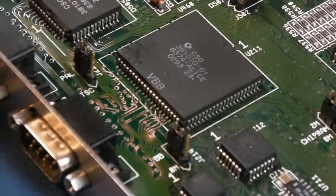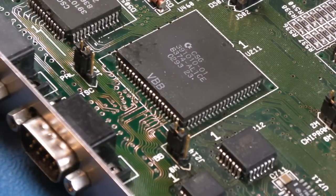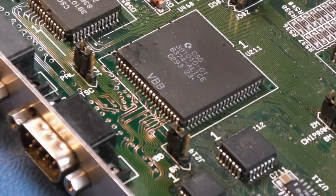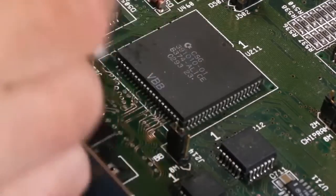But it should mean that when we get some flux on there and start to drag the solder right around, it will clean up the surface and the solder will transfer from the tip through the braid and onto the pads and traces and things there. So I'll clean with a bit of IPA now.